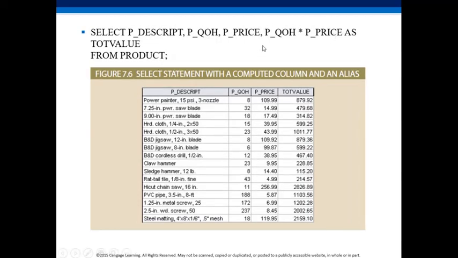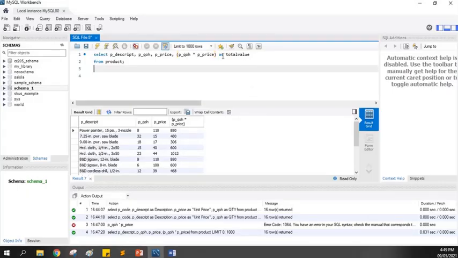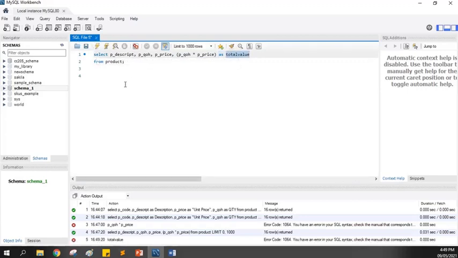So, using an alias, with the AS keyword, we can name the combination, and it will show the total value. Let's try this. We put total value as the alias, since this is the computed column. So, as total value, that is what we will rename it to. So, when we run it, let me check this again.